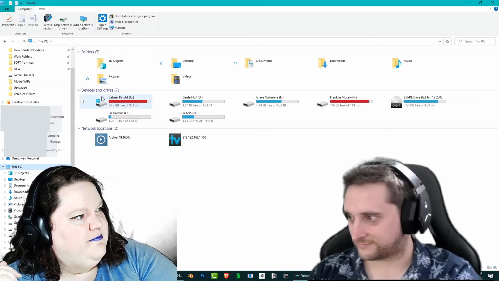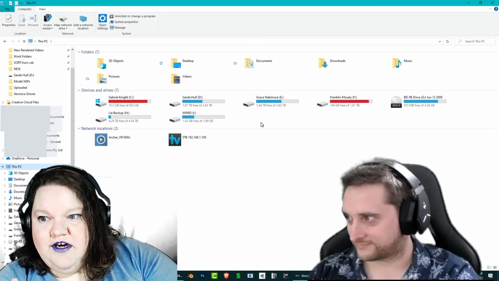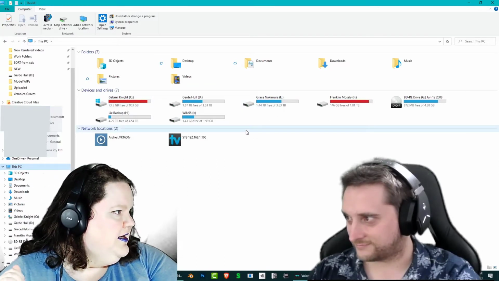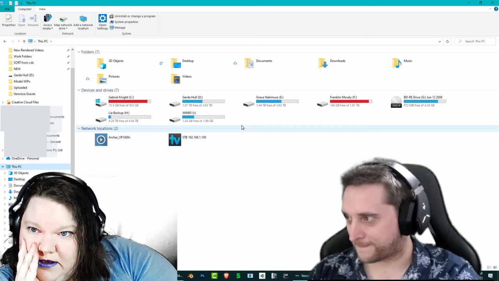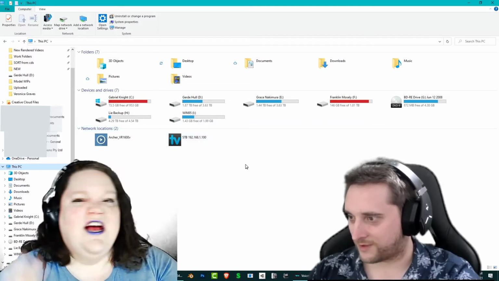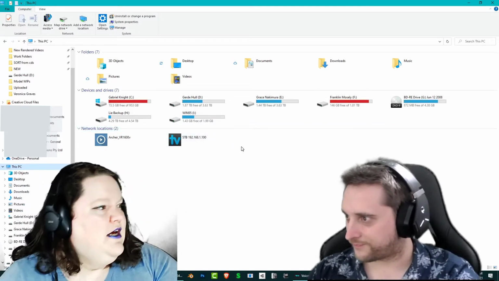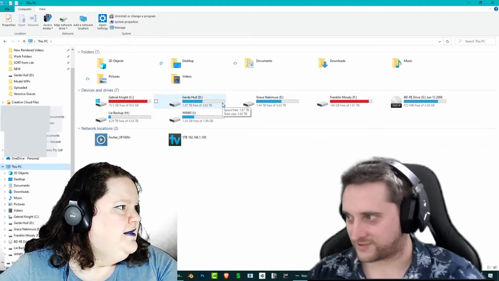Please ignore the fact that my C drive is quite full. I need to clean that out. But I also have a shit ton of drives. I think we're getting close to 12 terabytes. I do a lot of 3D stuff, so I get around quite a bit. That'll take some space up for sure.